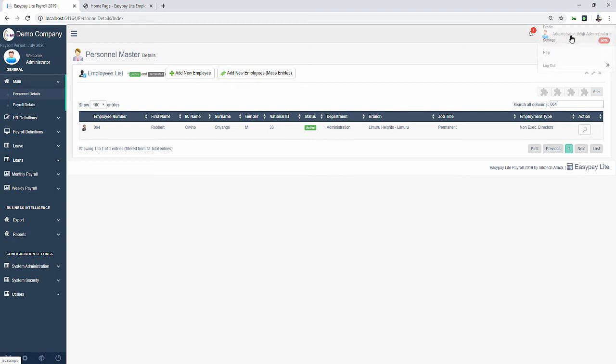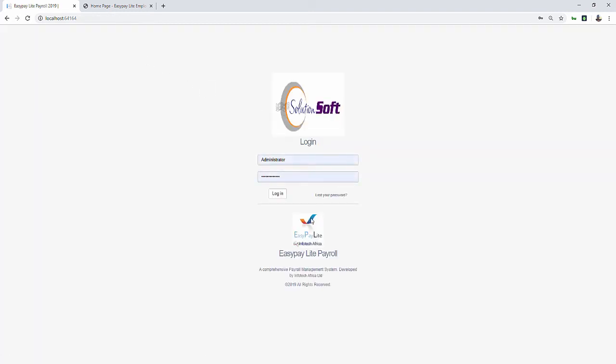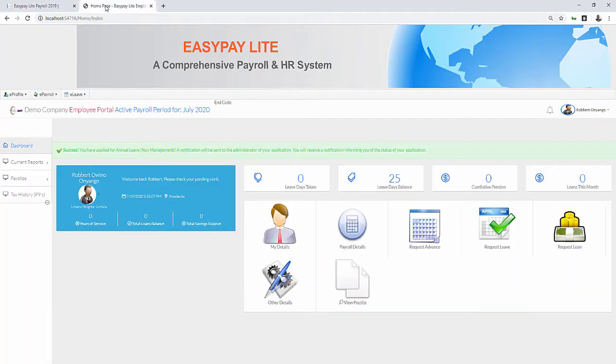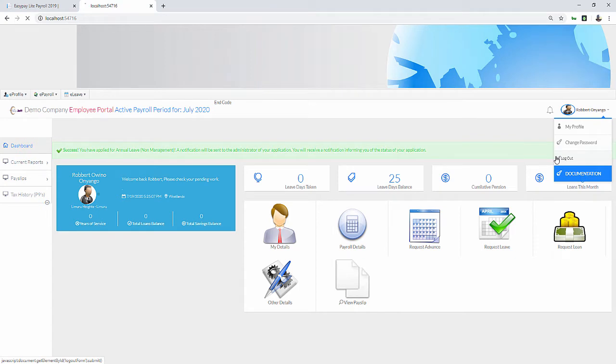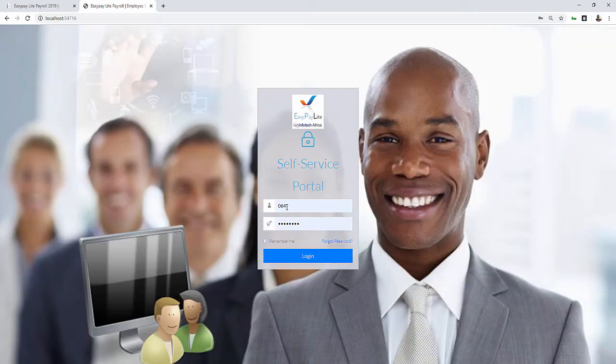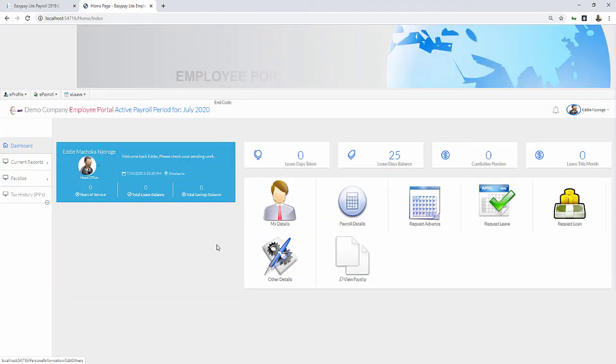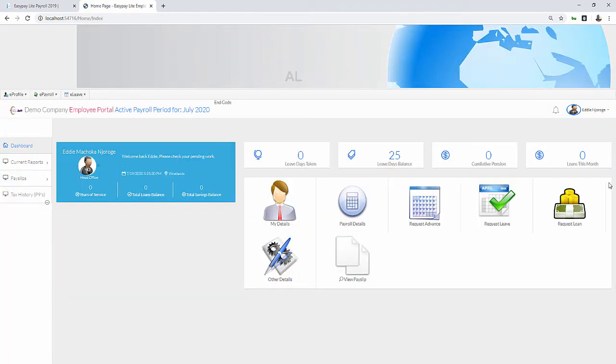Then we now can log in and see. Before we log in, maybe let's send two and have two different employees approved by the two different administrators. So let's try also log in as Eddie.